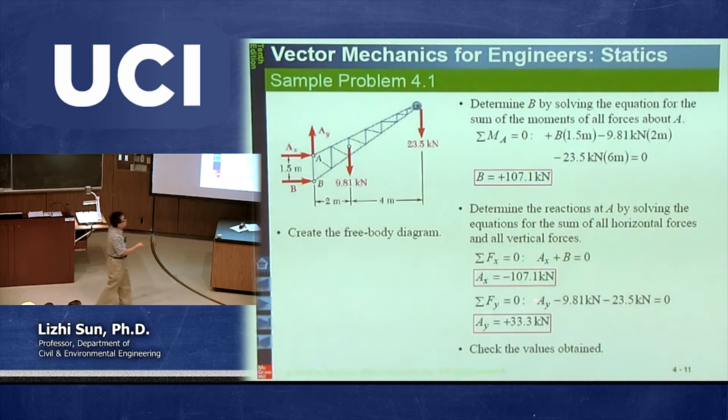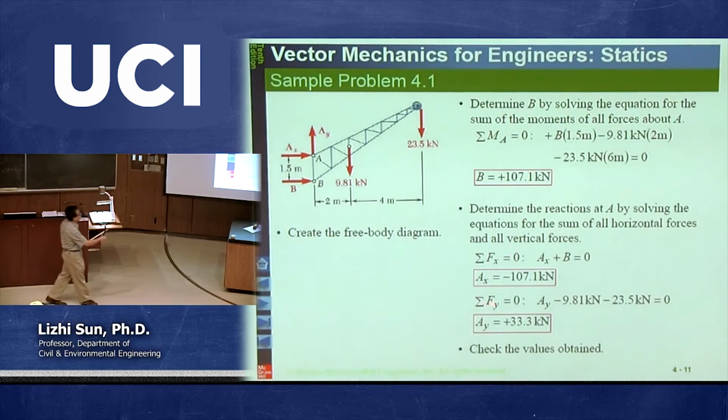And then you need another equation, the second equation, by collecting all y components and adding them together equal to 0. So go back to look at this picture. You consider all the y direction forces. You have AY, you have 9.81, you have 23.5. This is going up, that's why you have AY positive. This is going down, that's why you put a negative sign here. This is going down, you also put a negative sign here. So AY plus negative 9.81 plus negative 23.5, and add them all together, equals 0. So this is called the second equation.